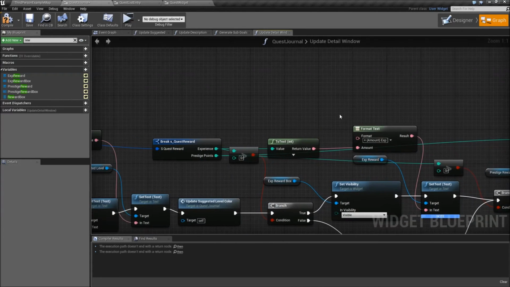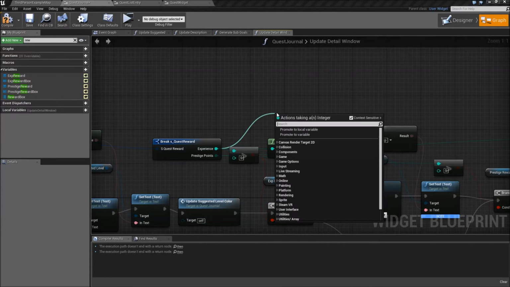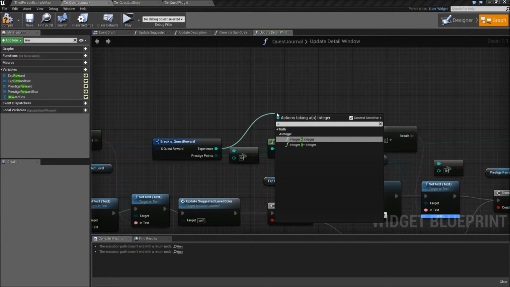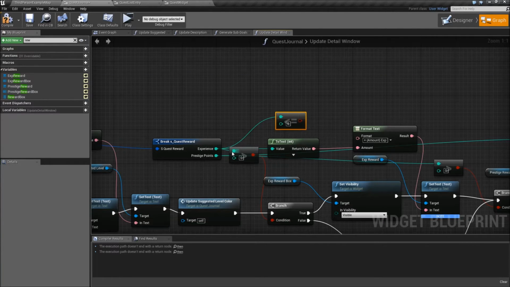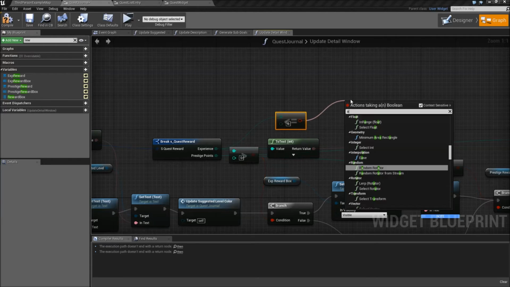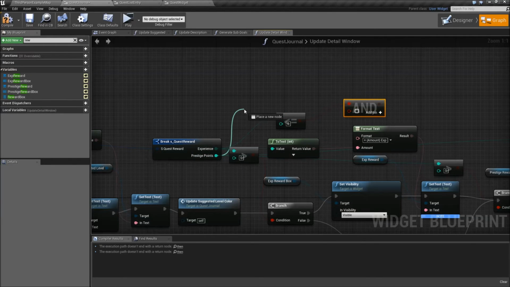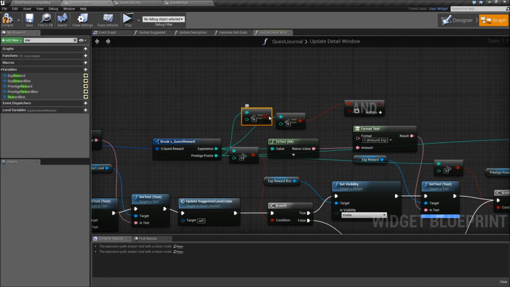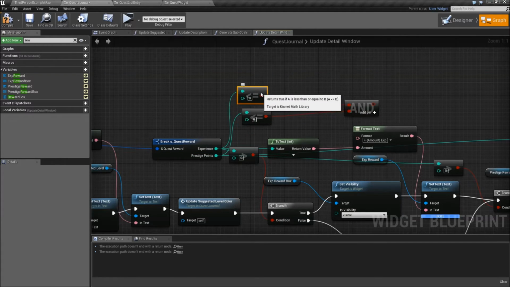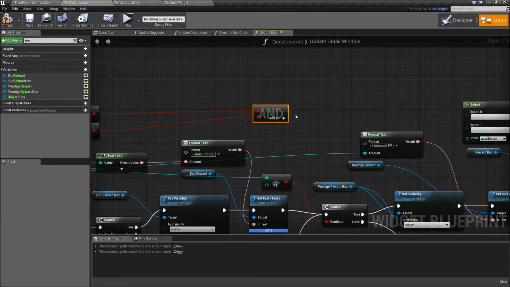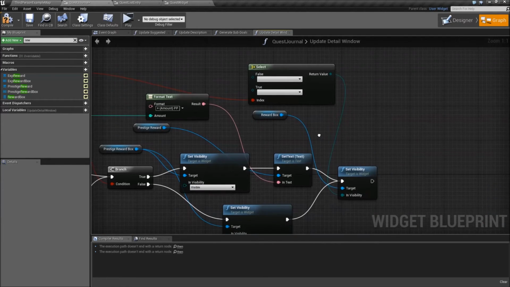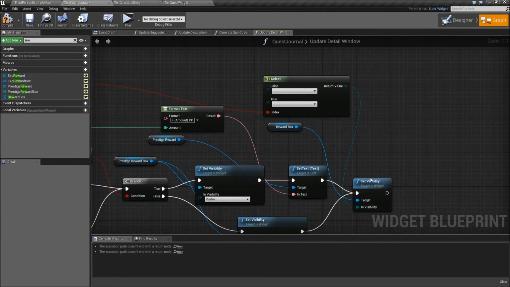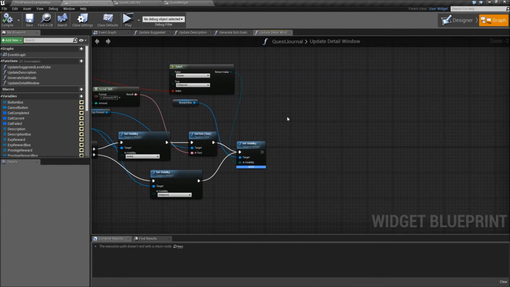Now the index will be that our experience is less than or equal to 0 and that our prestige also is equal or less than 0. So if there is no reward at all, we will set the visibility of our reward box to collapsed and otherwise to visible. Okay, that's it for our rewards.